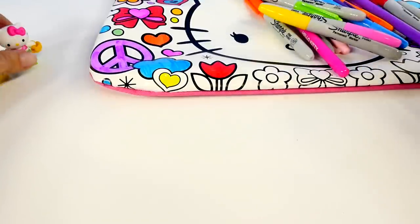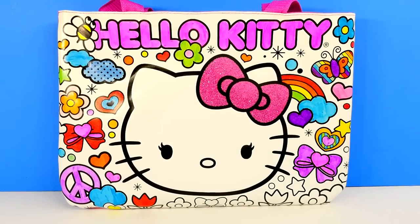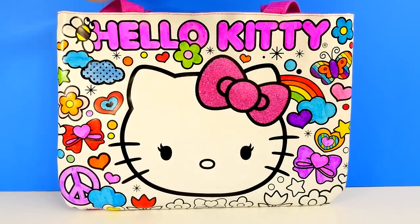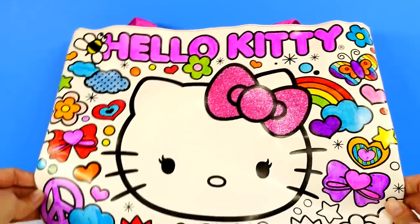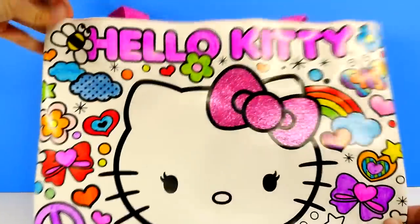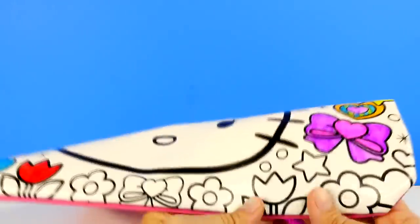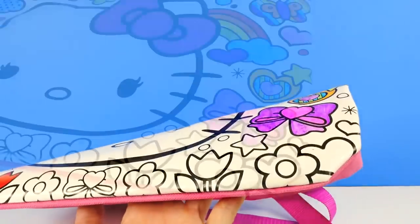Let's see. Actually, let's take a minute to look at the whole thing. There's what we have so far. Like I said, it's so colorful. I have tons of different bright colors on it, and I really like it. I'll be curious to see what you all think. You can leave me a comment and tell me if you like the bright colors, or if you would do something different if you had one, or if you're going to get one, the way that you're going to color yours. So we just have these flowers and a couple of things left on the bottom. So let's go ahead and finish it up.